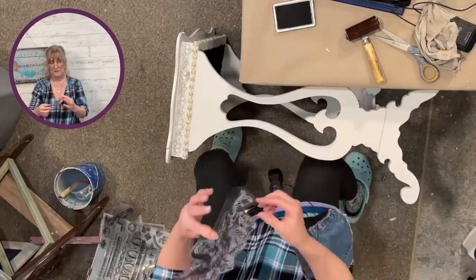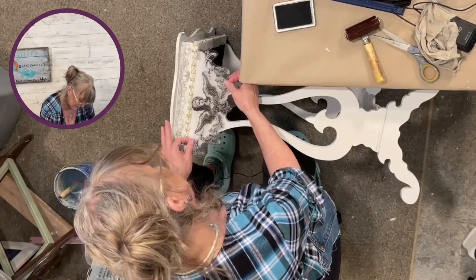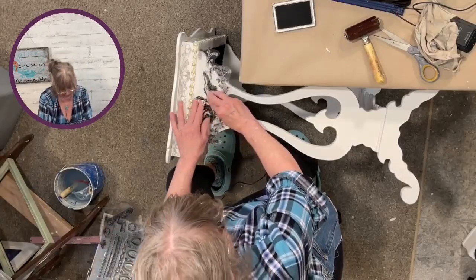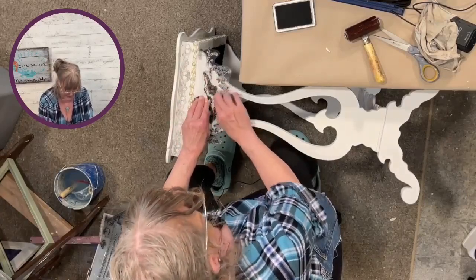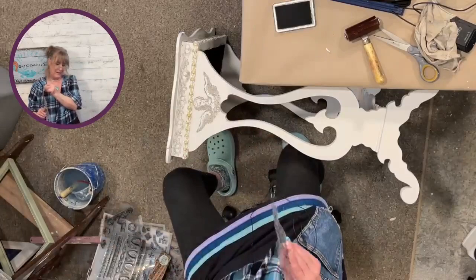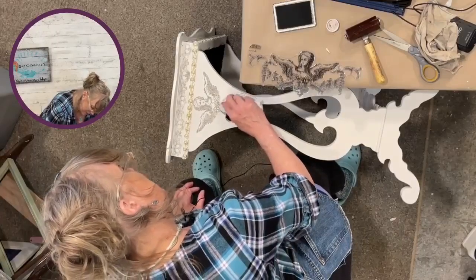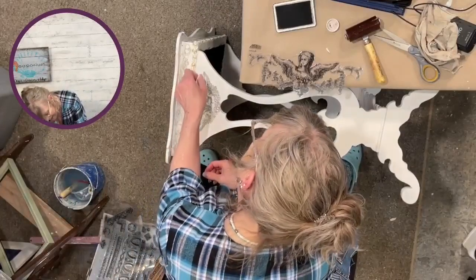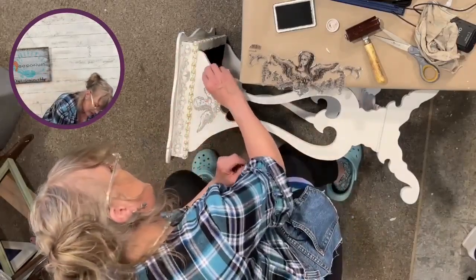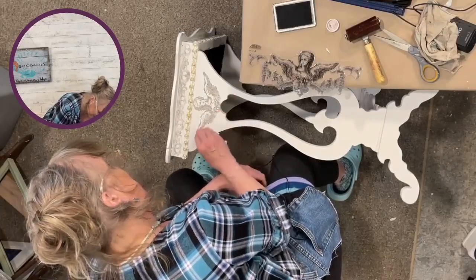Okay, wish me luck. Let's try and center her, kind of make her straight as possible. I'm looking at her wings, and once it's down you don't want it to move. If I make a little mistake, you get some rubbing alcohol and you wipe it off right away once I pull this off. I did not seal this paint — the decoupage is sealed because I want to put a transfer on it. I got a little bit of a fade where it kind of went over in some spots, and if I did it right away this really does wipe off. This is lightening but I kind of waited too long; I should have had it ready. So I can get these lightened and then I'll take a watered-down version of my base coat and just touch that up.